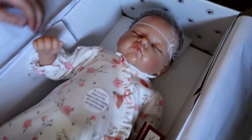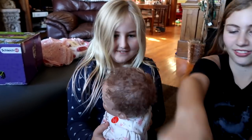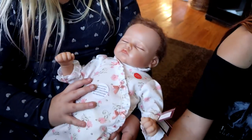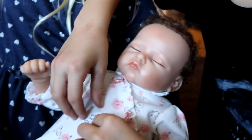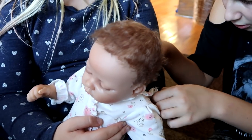What's this? So she's supposed to be like a reborn. And yeah, you can turn. Yeah, you wanted one with her eyes closed, like a newborn. She's not as creepy as Gabby. Did you not just get a new dress for her? Oh, that dress is for her? It could be for all of you. Yeah, it'll fit her perfectly. And look at how cute her outfit is, but she does stuff too. She breathes and makes little cooing sounds. You have to turn her, oh, don't do that. You're not supposed to push on her belly because that's where she breathes. You're supposed to turn it on.